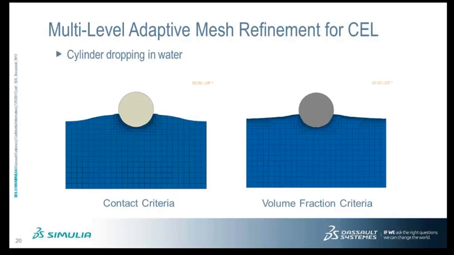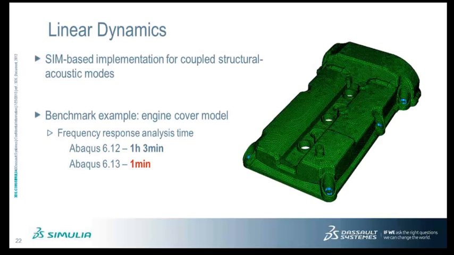Okay. So leaving the structural mechanics part, we'll move on to performance. Performance, again, is something that we focus on quite a bit. We attack performance in different ways. We address performance by modifying databases. We try to enhance algorithms. We work with hardware. The example that we have right here is an enhancement for our linear dynamics.